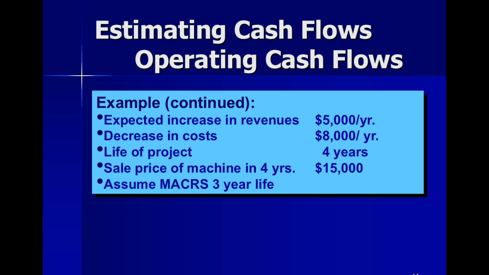Okay, so by installing this new machine, we have an expected increase in revenues of $5,000 per year and a decrease in cost. So maybe this new machine, that solar pizza oven, it's bigger so we could make more pizza. And then we also figured that we can advertise, buy our pizza because it's carbon negative, and you'll be helping save the planet for every slice you eat. And there'll be a bunch of fools who'll be like, this is great, I'm going to go save the planet. I don't care how awful that pizza is. At least I don't have to feel guilty while eating it because I know I'm not increasing the carbon footprint. Decrease in cost because we don't have to pay as much for power.